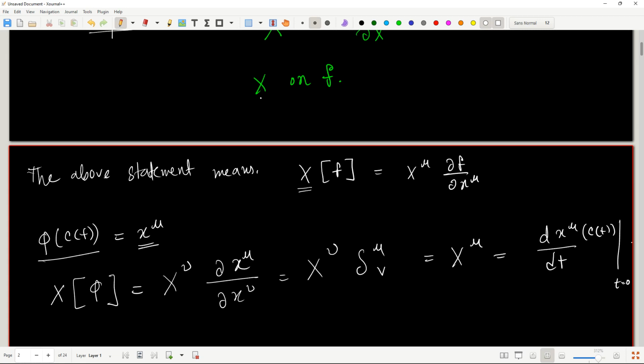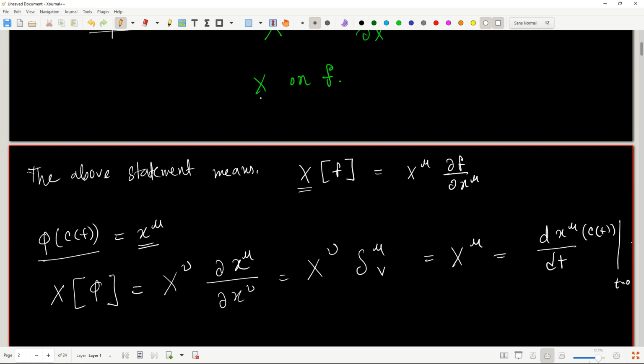But now you can do this analysis for all the points on the curve, and you get tons of vectors like that. And in fact, one can have families of curves, and on each point of those families of curves you can get a directional derivative and you can get a vector, and overall on every point of the manifold you can have these tangent vectors, and overall you will get a vector field. That's how it works.